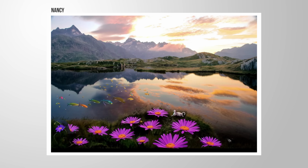Nancy's version obviously is over the top editing wise, but remember, there are no rules, and the one most important thing is that you are happy with what you have created. And hopefully we can all learn something from these different versions. Who doesn't love cats? It's not something that I would have added, but if I were to do that, this lovely cat right here should be a tiny bit bigger to fit the scale of the scene. Right now it looks a little bit too small.